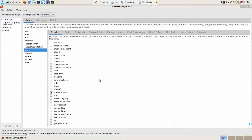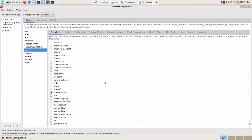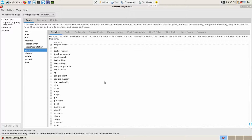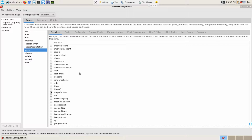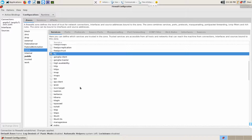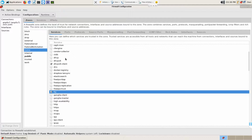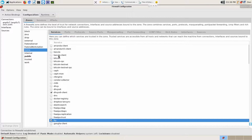Maybe I need to turn on a key ring or something in this system. Maybe that's my problem. Now, it changed everything. So I'm going to leave it in runtime and then go runtime to permanent, because I don't know that I didn't get what I thought I was getting. There, okay. Go slow. Looking over it again won't hurt. Amanda client's backup. Bacula is another backup. I use Lucky Backup.